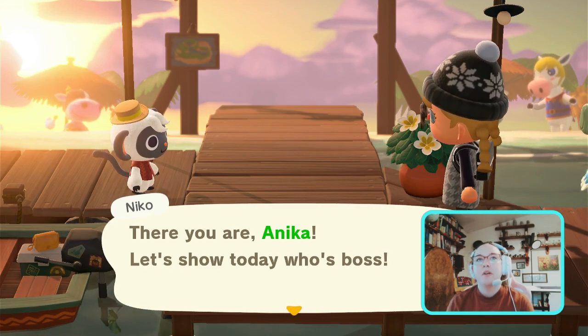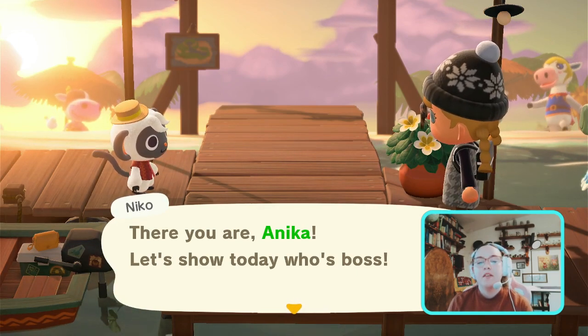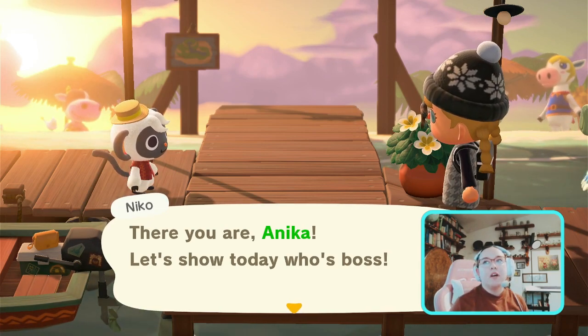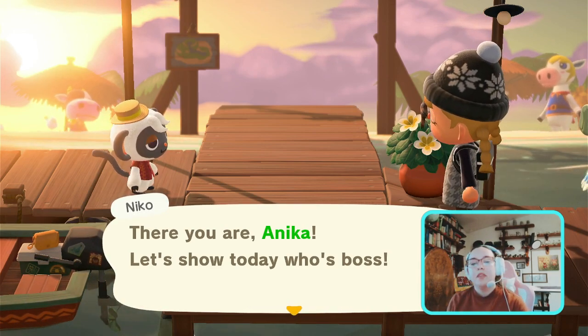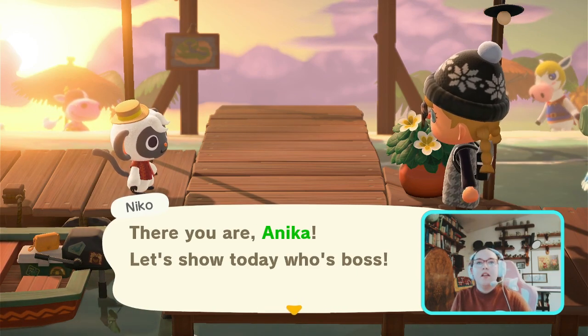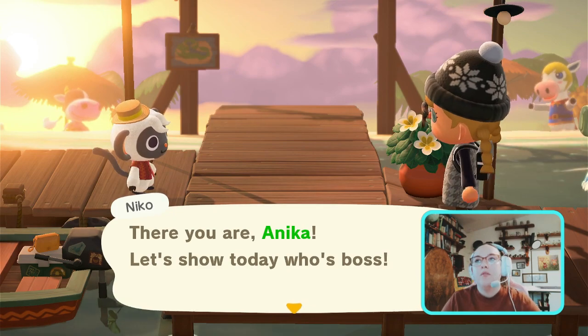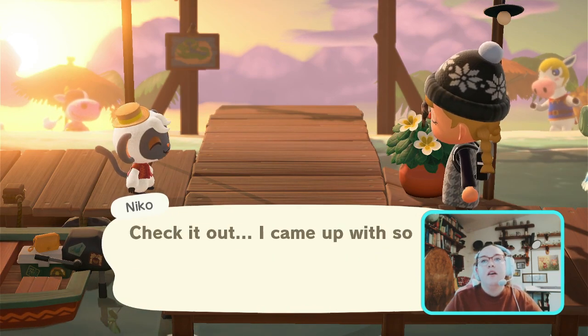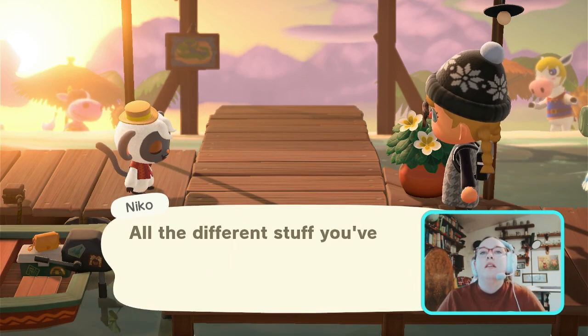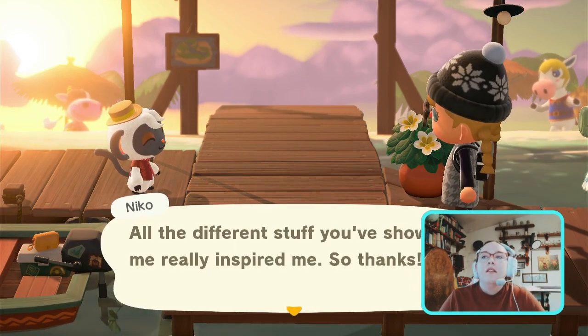So we're playing Animal Crossing New Horizons, and I thought today we would design a restaurant for this little island over here. So here I am at the island. Nico says, let's show today who's boss. Oh, he came up with some DIY recipes. Okay.